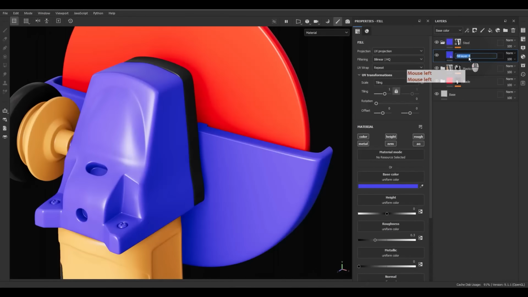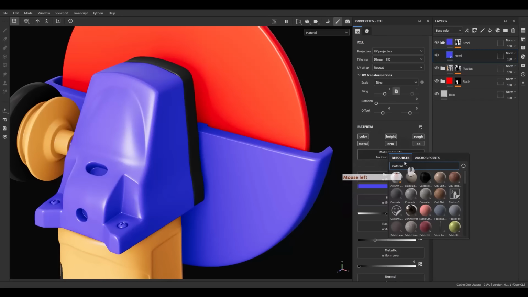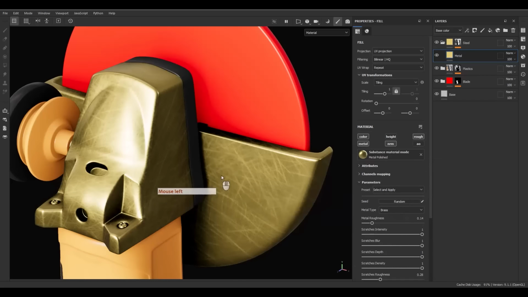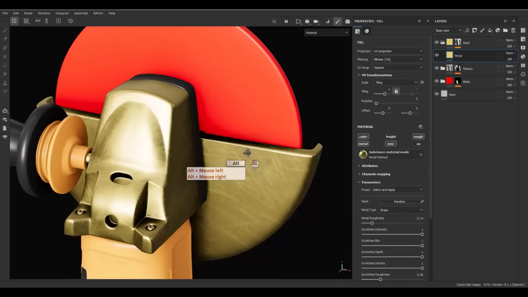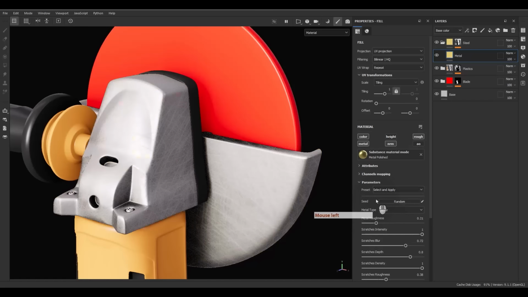Let's turn this fill layer number 4 to metal. In material mode, I'm going to search for metal. Yeah, this one, metal polish. This is a very good starting point. Let's use some preset here. I think heavy polished silver is good.